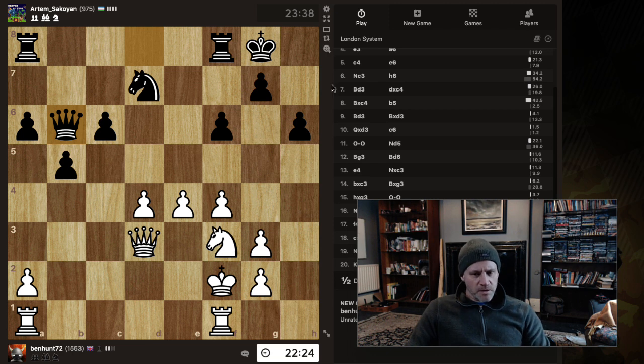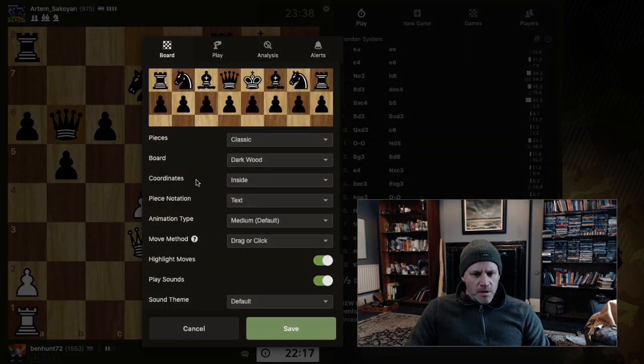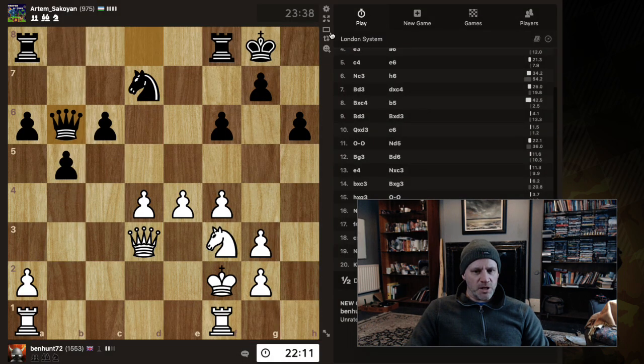Yeah, I can't find the things. Is it in the settings here? Let's have a quick look. Coordinates, animation type. Highlight moves, there you go, highlight moves. So it's in your board setup, actually in play settings. Yeah, highlight moves. So if you haven't got that on, you might need to get it on.